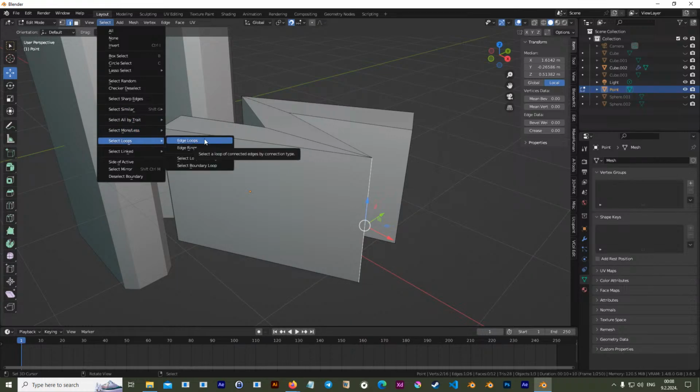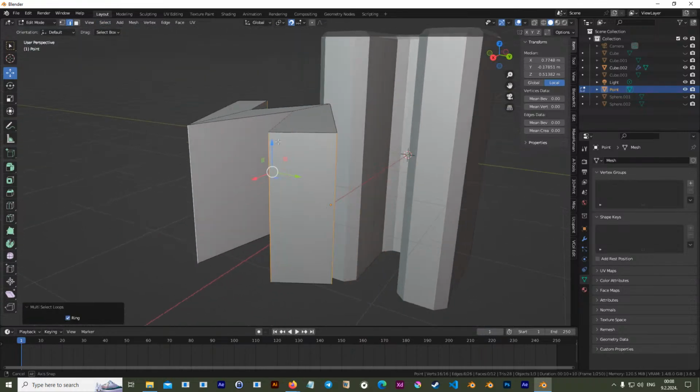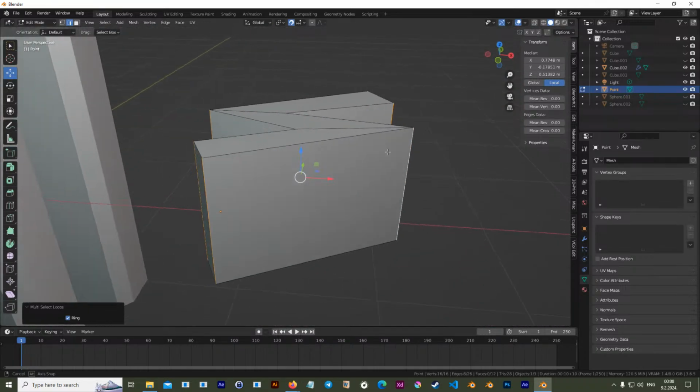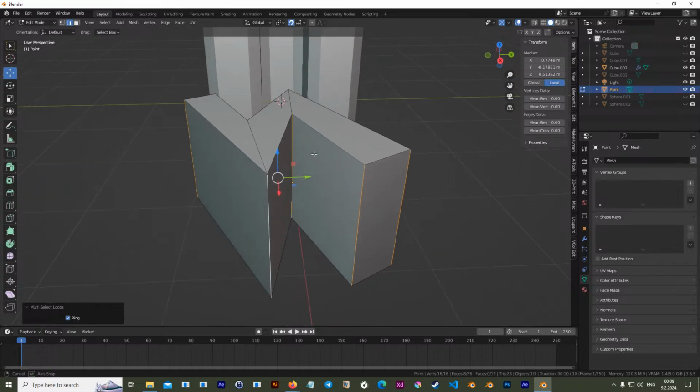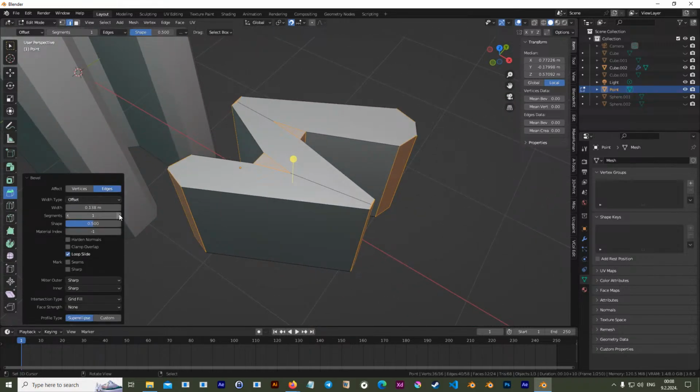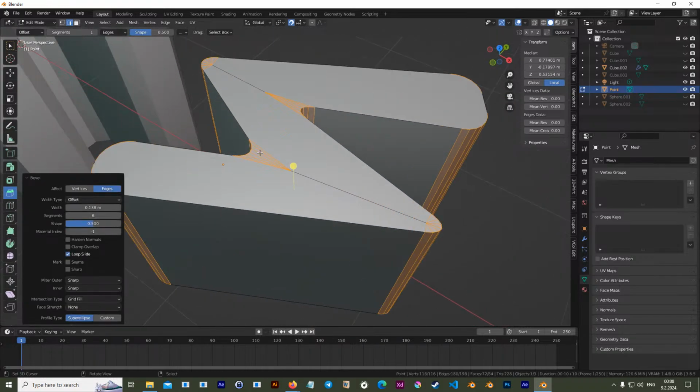I think there's something called edge rings. Yes, I can. Those are the rings. Let's try bevel again. I don't know, it works much better.